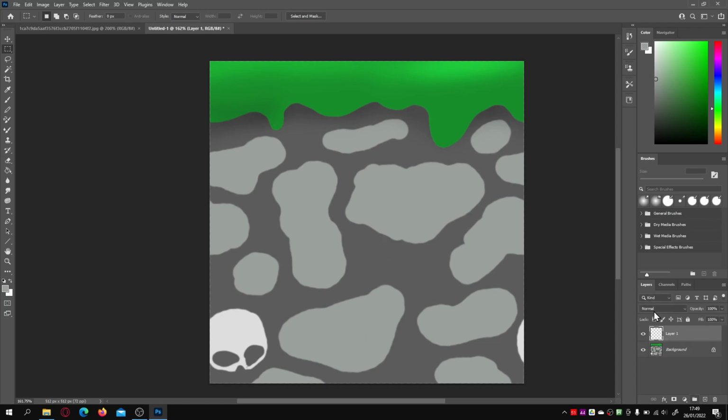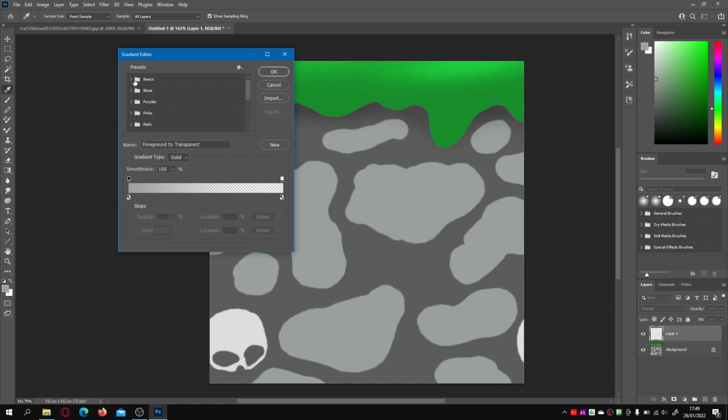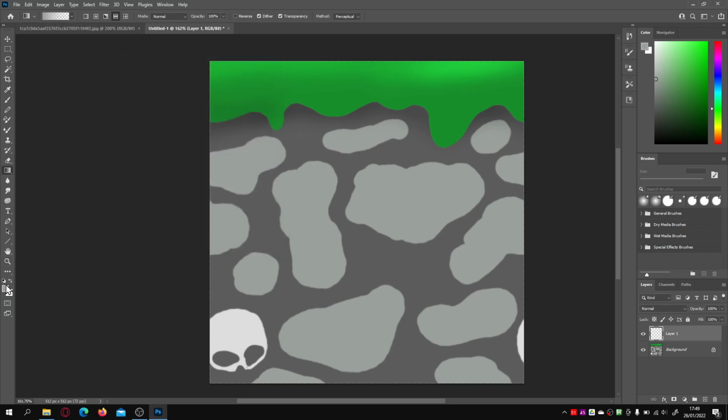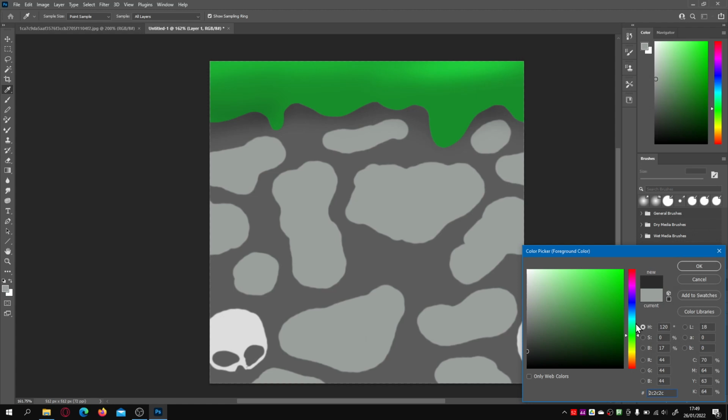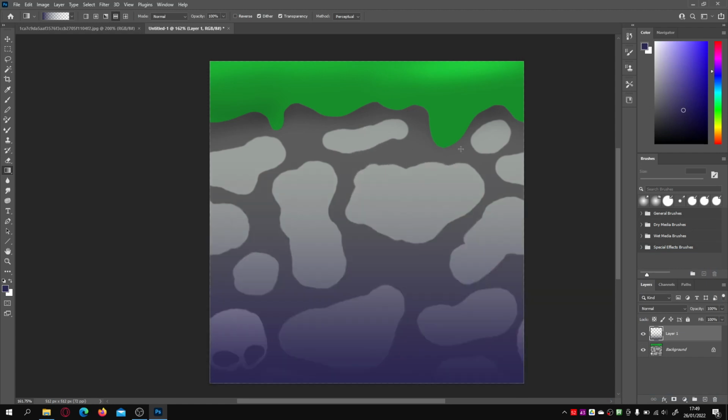If you wanted to, you could also apply a layer on top of that. For example, get a new layer going here, press G for gradient, change it from the paint bucket tool back to the gradient tool, go up here and click on this, and I think we'll go for the basics, this middle one here. Press OK, and then get our foreground color. Let's just get like a dark purple or something a bit moody, like that. Okay, and now I'm just going to use a gradient from here up to about there. Let's make it a bit darker.